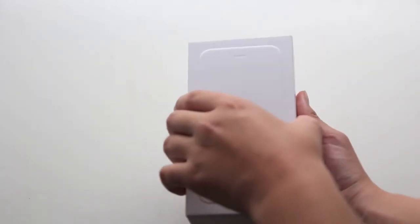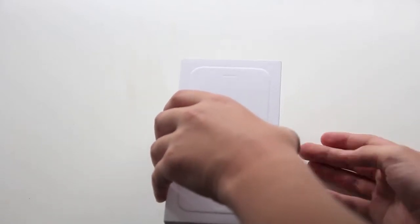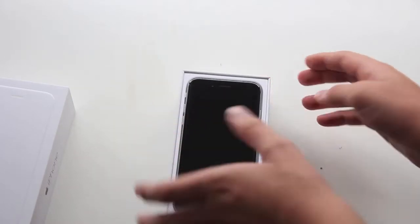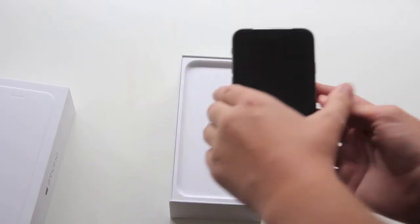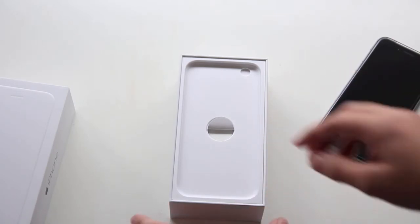Get the knife out of the way. And let's just slowly slide it out. All right. So here it is. So yeah, first thing we're gonna do is we're just gonna take out the iPhone. I'm just gonna place it to the side here and get into the box first.